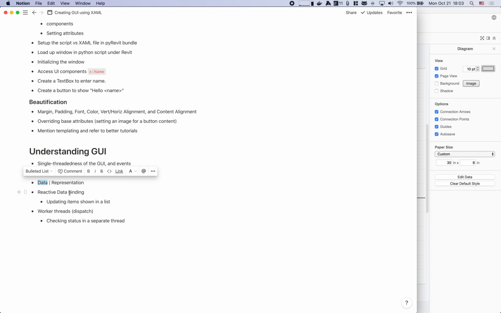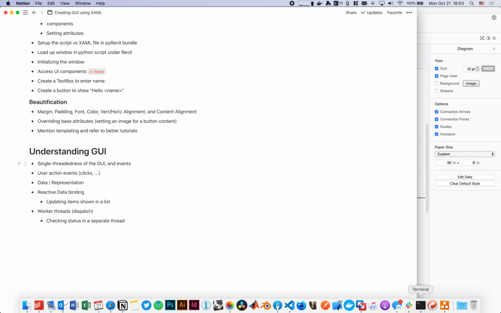to update the data. In the next videos, we'll talk about reactive data binding and worker threads, and I'll show you how to do a proper implementation of this data and representation, and design it in a way that's fully automatic. And in another video, we'll talk about how to create separate threads to do the computational, intensive work for us, so our GUI is not stuck doing this.